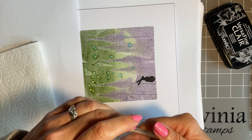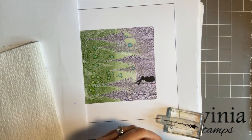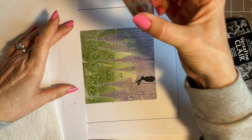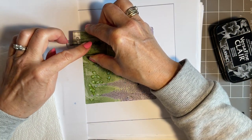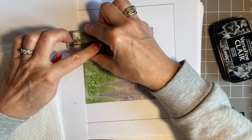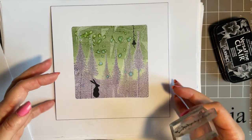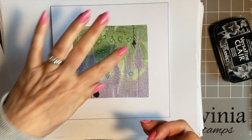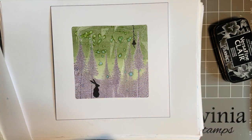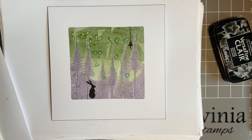So, just checking. I haven't got quite enough ink on the little bell at the end. There we go. So I'm thinking, shall we go here? Sort of in between the trees. Yeah, that's lovely. And again, it just for me balances because we've got the black stamp in here, we've got the black stamp in there. And I do think when you're doing your cards, it's nice to think about the balance.